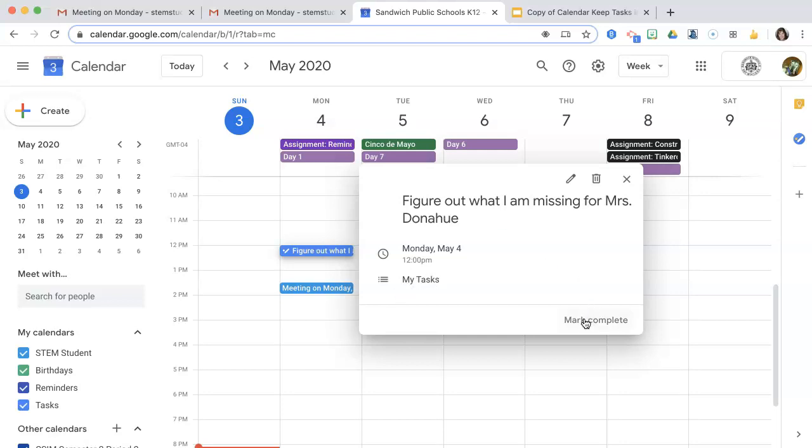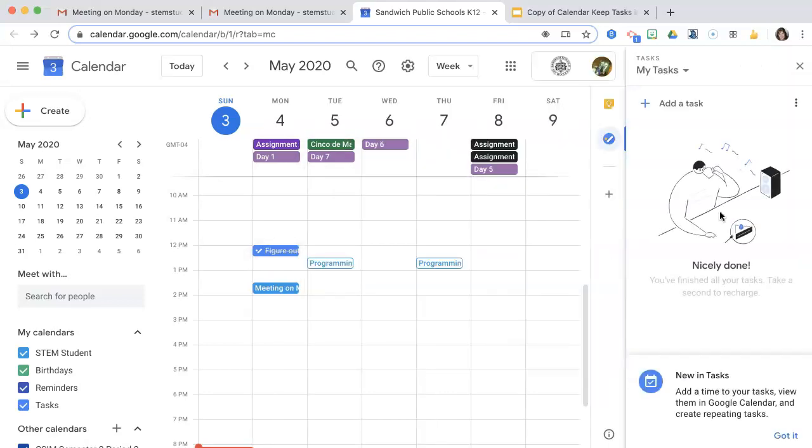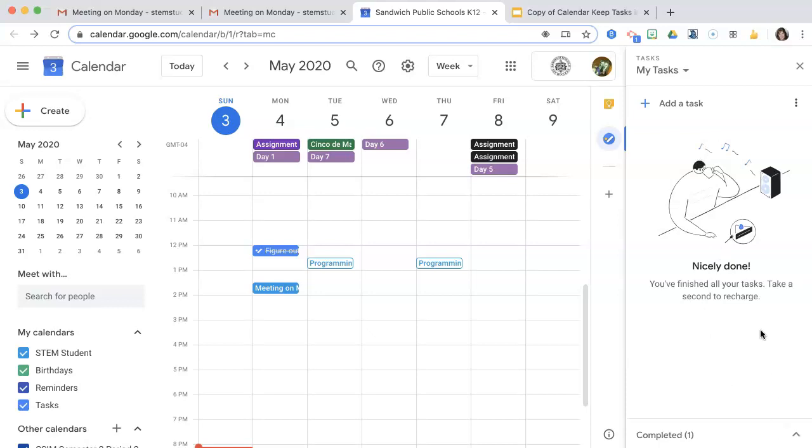And I can mark it as complete when I'm done, if I finished that. And you can also mark them as complete in here. So as soon as you finish a task, let me just see, I'm going to say I got it. It shows the completed tasks down here. And it just puts a line through it. So sometimes it's nice, you can incorporate all of those tools right in with your other apps.